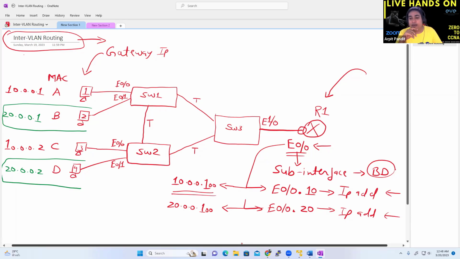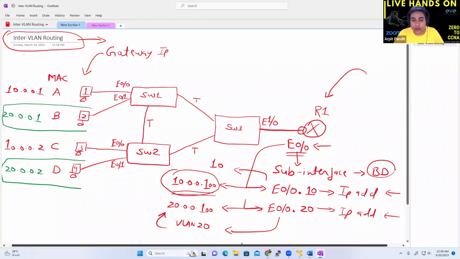So that's why when you create a sub-interface, you cannot configure an IP address directly. You will have to first tell the router that this sub-interface is going to be used for VLAN 10, and this sub-interface is going to be used for VLAN 20. Then you can configure the IP address. Without that, it will not allow you to configure an IP address.